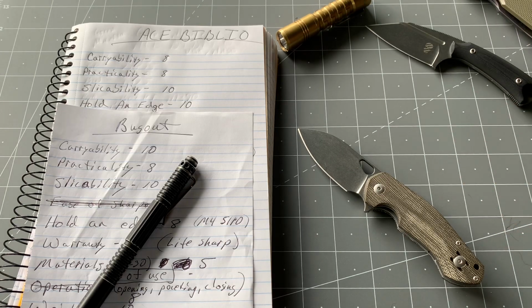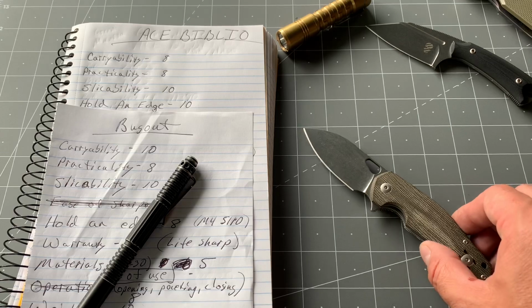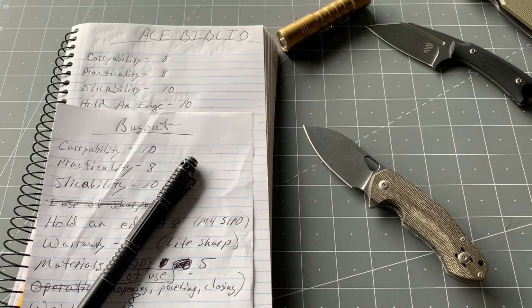Sharpening it will be harder than your normal S30V or S35. It's going to be a little bit harder to sharpen than those knife blade steels will be. So holding edge is awesome, a little bit more difficult to sharpen. You've got to give and take with that. But it's not dulled at all that I can see.